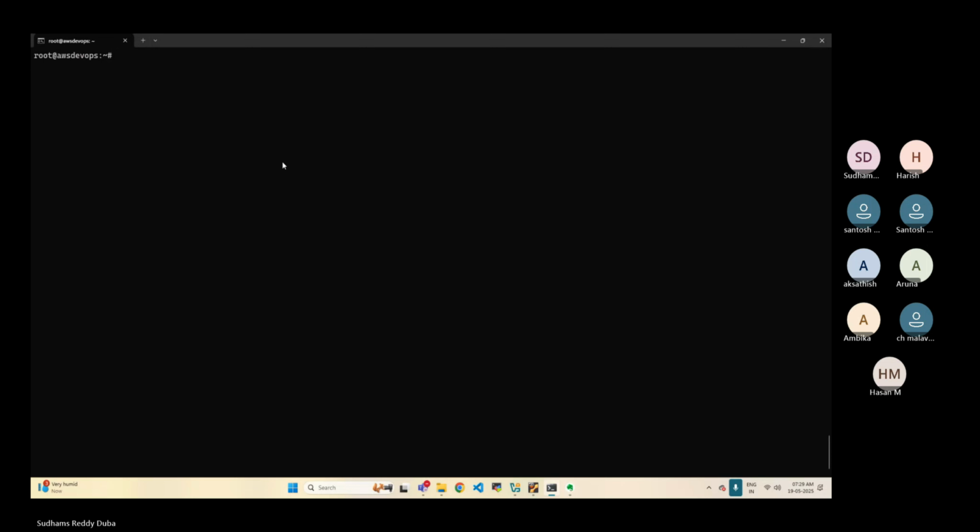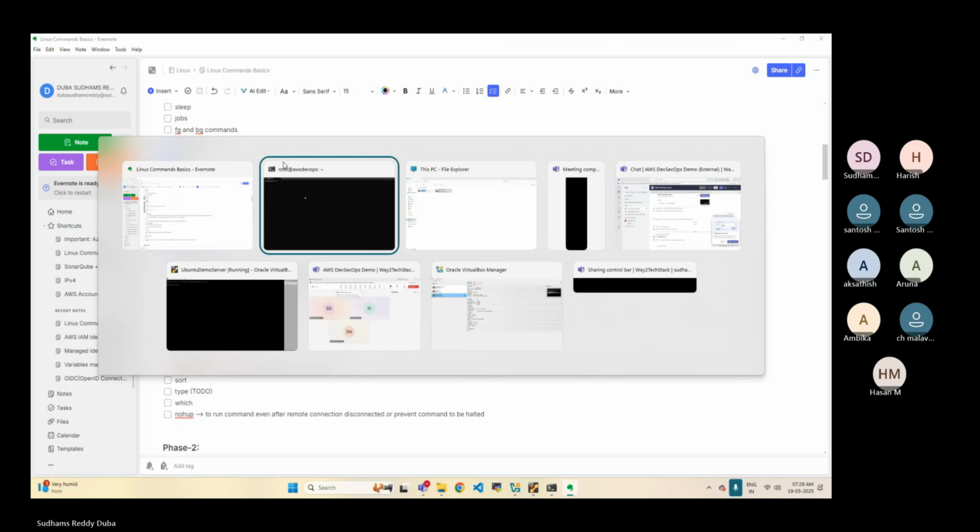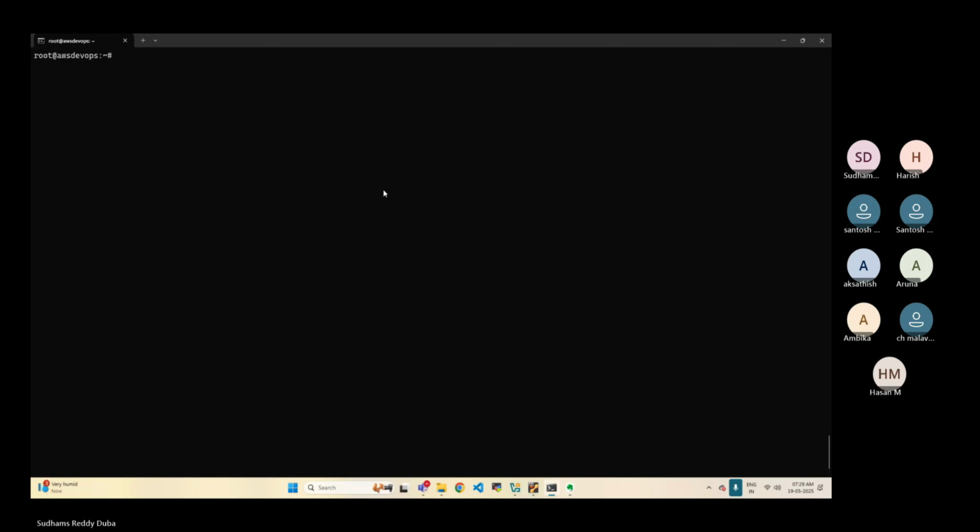Okay. Now we have a concept called environment variables. In any programming language you take as an example, we have a concept called variables. Does anyone know why we use variables in any programming language?